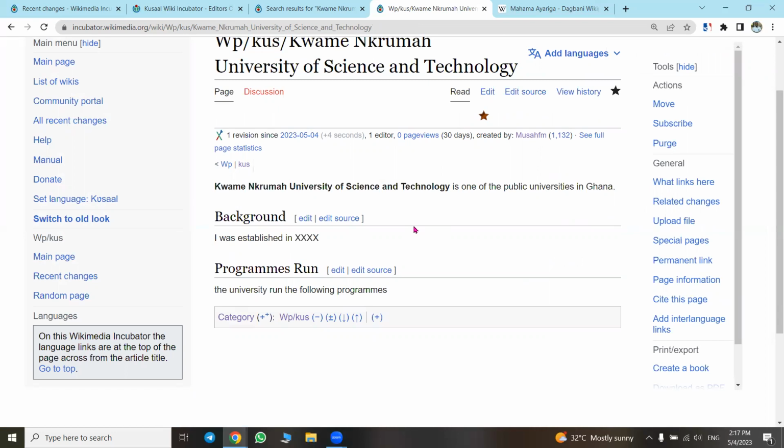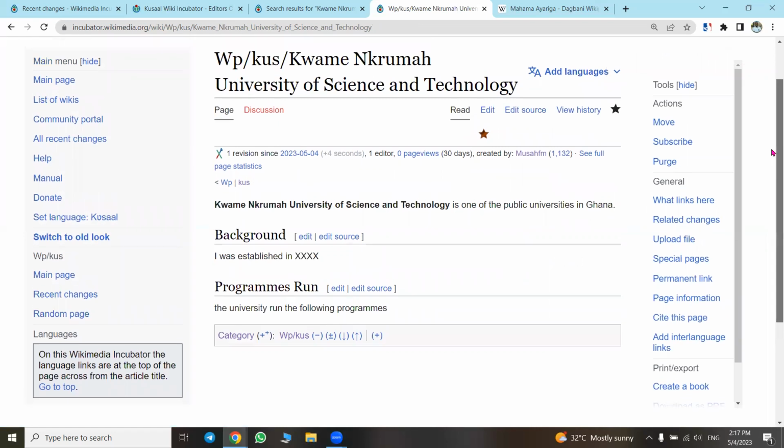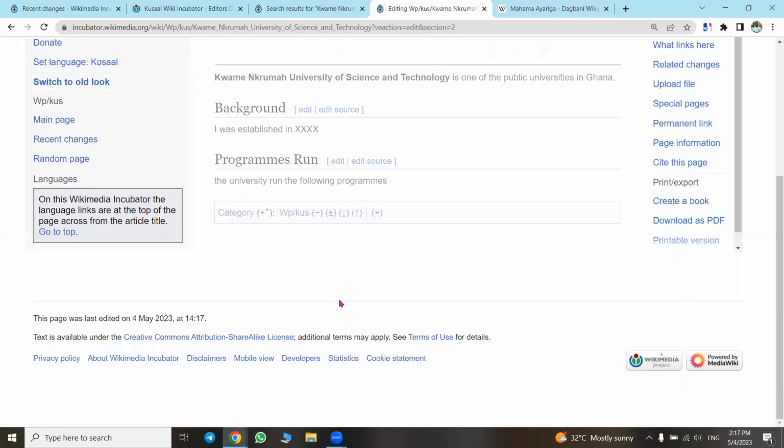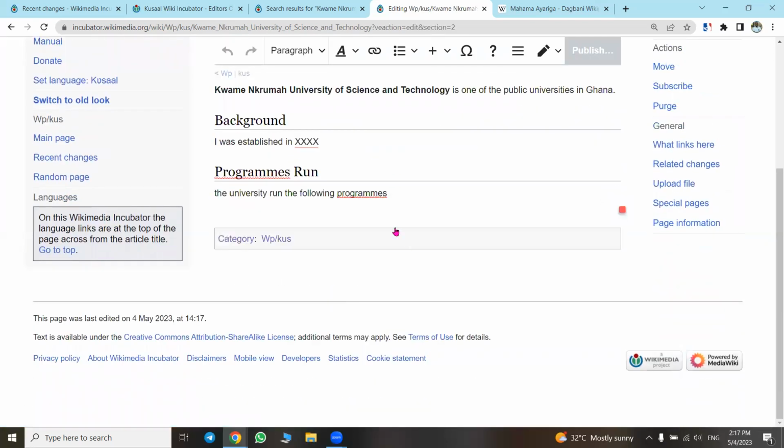And it normally comes as the last section to be created. And before then, you see that as I've created the sections, instead of going way up there to click on edit, we have edit under every section. So you can always click there to edit instead of going up there.